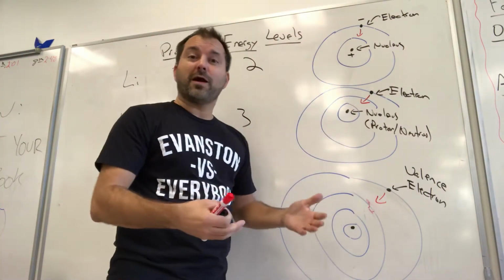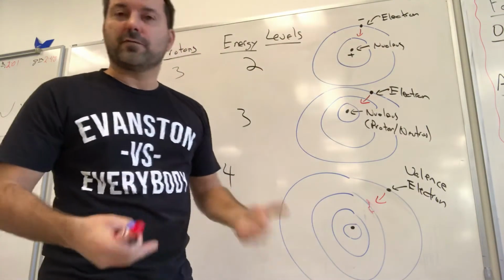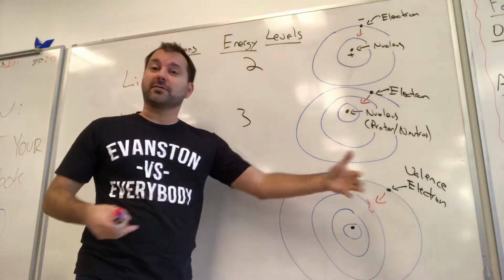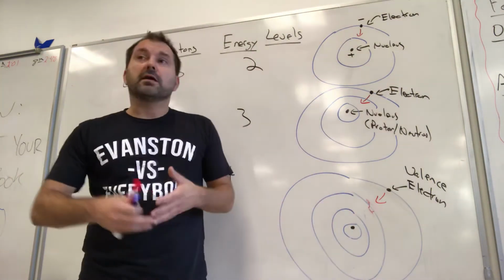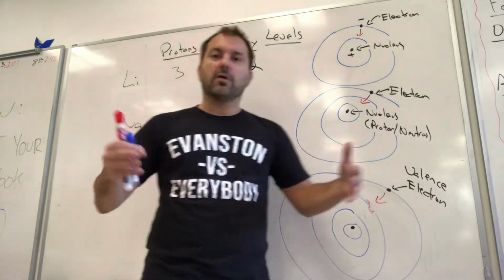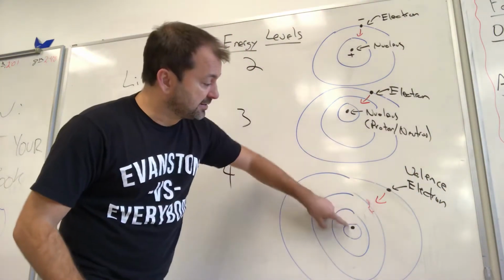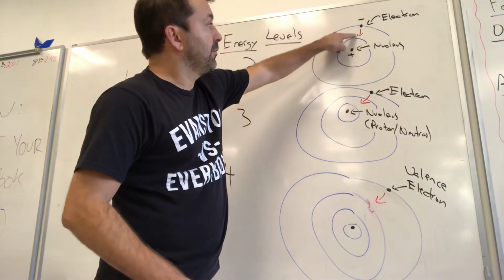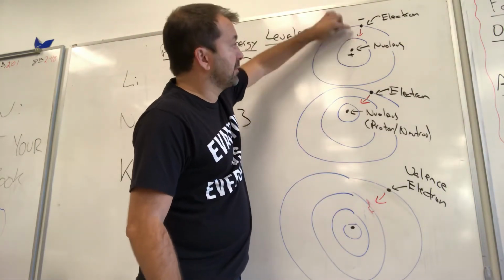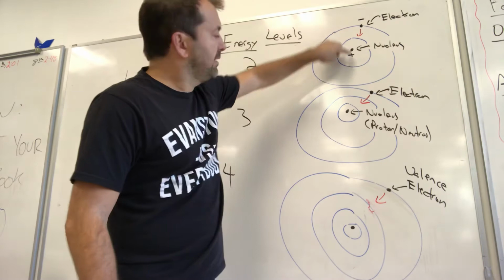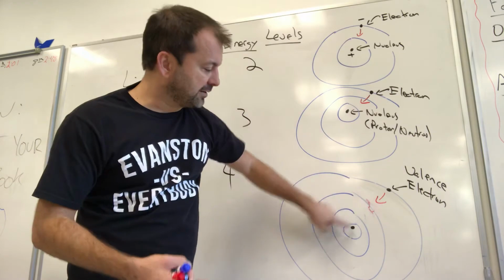decreases as you get further away from the nucleus, because the thing that's attracting them is getting further and further and further away. You can think about this as a long-distance relationship, right? Someone that you are in love with right here at Evanston, if you move apart, there's a chance that that attraction will diminish because the distance between you has increased. The same thing's here. As this distance increases, the attraction for the nucleus decreases, right? So this electron has a pretty strong attraction to the nucleus. This electron, meh, eh. And this electron has a really weak attraction to the nucleus.